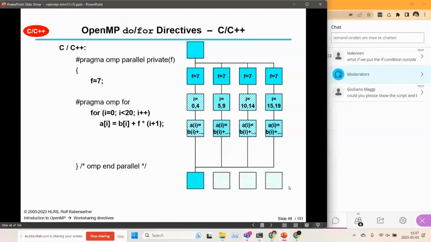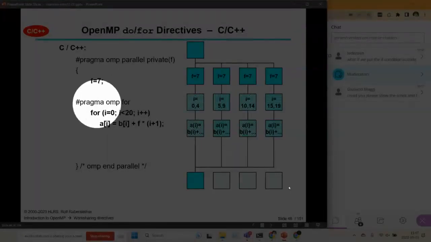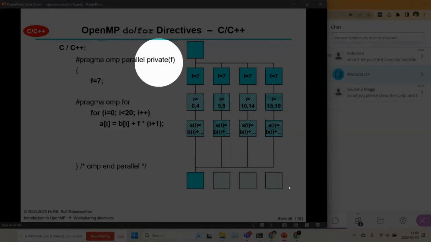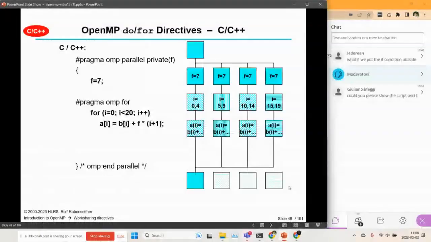The core of OpenMP, up to OpenMP 3 something, was in fact the for directive or the do directive. So here's an example for C, C++, pragma omp for. Note, it occurs obviously in a parallel region.